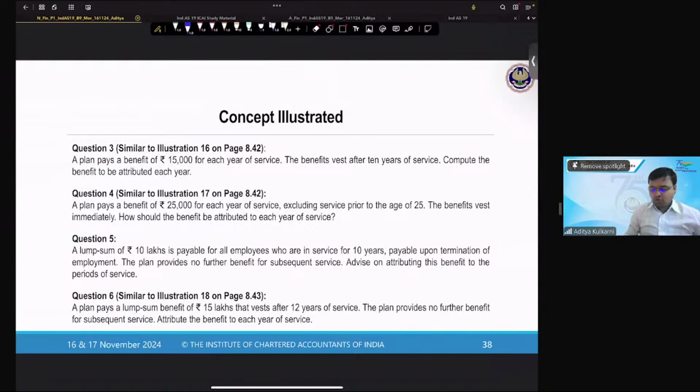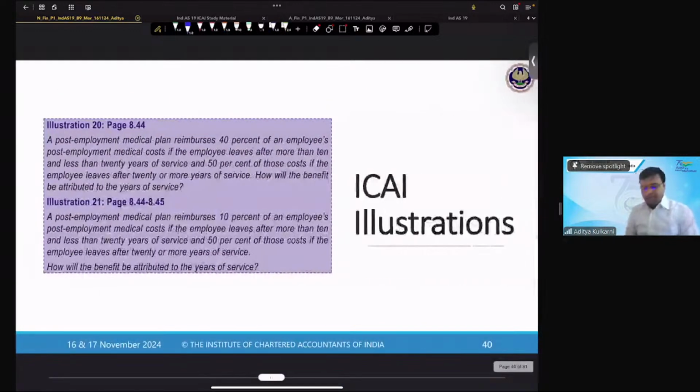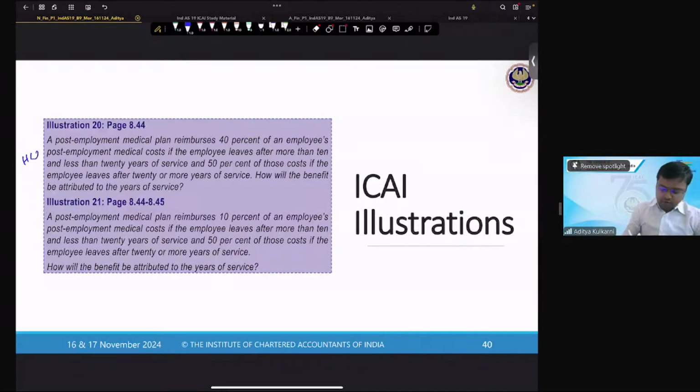So what I want you to do is you can either go through this question 3, 4, 5, 6, or I have given the similar illustrations which is there in the study module for this. You can go through this for homework. It's only talking about the various accruals that we can do, the various accruals that will happen for all scenarios possible. You can read that and just understand it from an examples perspective. Okay, do this also for homework.